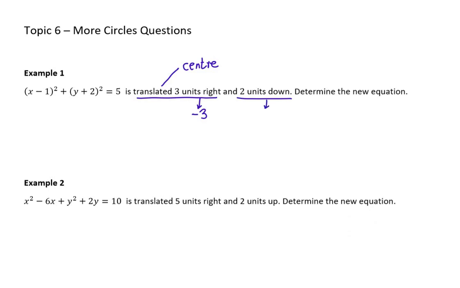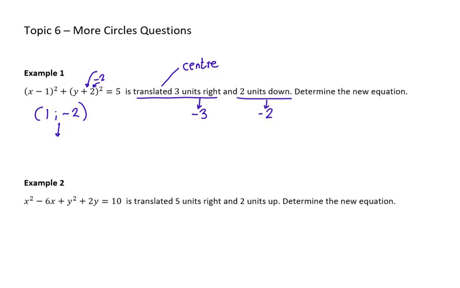And I need to move 2 units down. Now this is when it starts to become a little bit tricky, because you would take the opposite sign. The center of this circle is 1 and negative 2. Personally, I write down the center, then I translate it, and then I put it back. Simply because if you think, oh, I need to move 2 units down, you would think I need to minus 2 in the bracket. So you would get y plus 2 minus 2, which is just y. But just be careful.